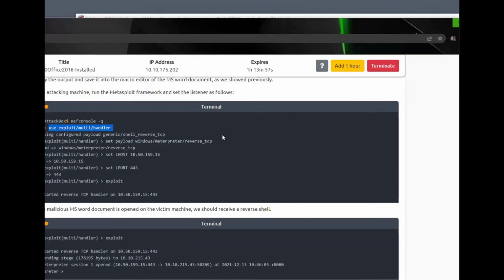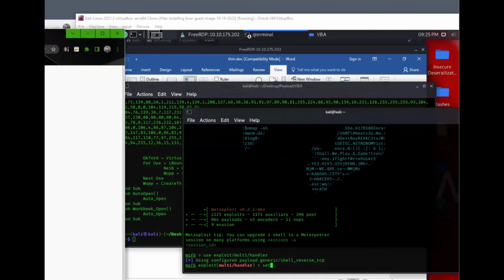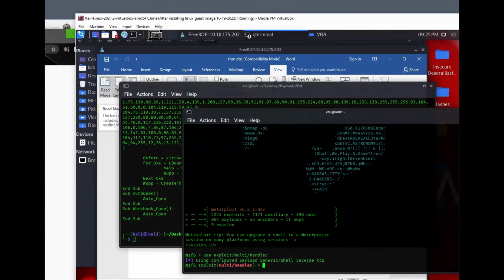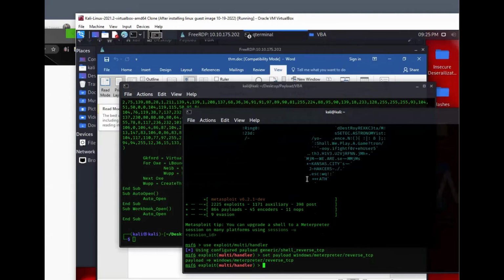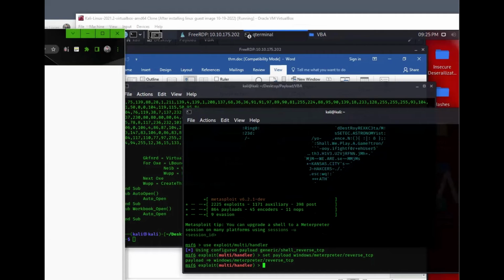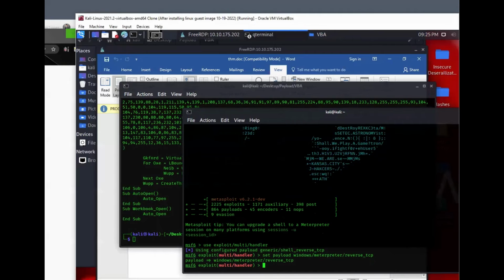You can just grab that code there, the command code. All right. Set lhost. Okay, so let's just type that in there. Set lhost and the IP address.